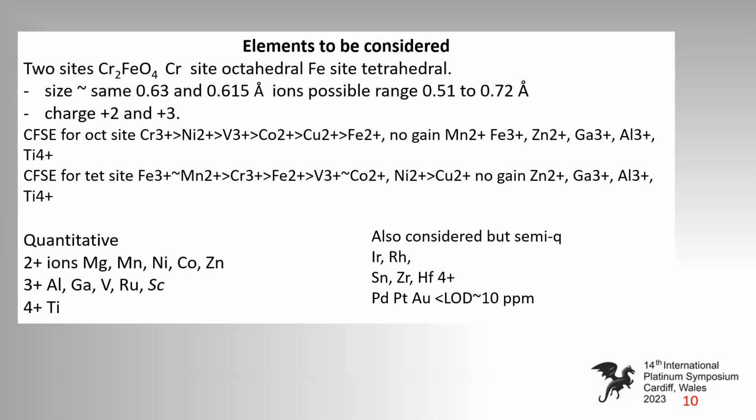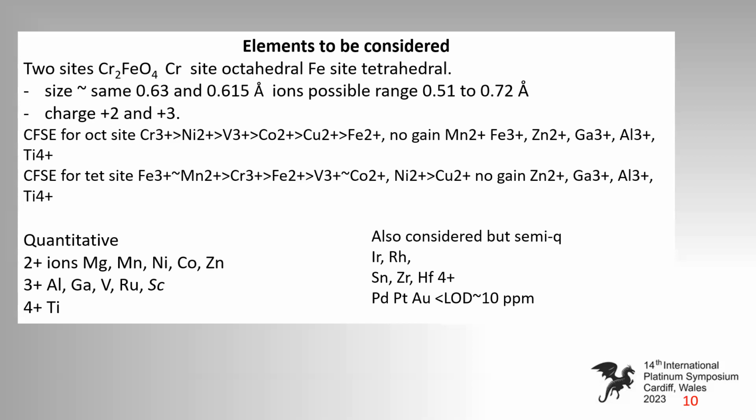There's also the question of crystal field energy, which I'm not going to bother you with too much, but that has a subtle effect on which ions are going to go in first. So chrome gains the most by going in. Hallelujah, makes a chromite. Interestingly, nickel likes to go into the chrome site because it gets lots of crystal field energy, even though it's a +2 ion, in the +3 site, and so on. Don't worry about that too much. You can always look at the PDF if you want to, but that's just for those people who like to know about crystal field effects.